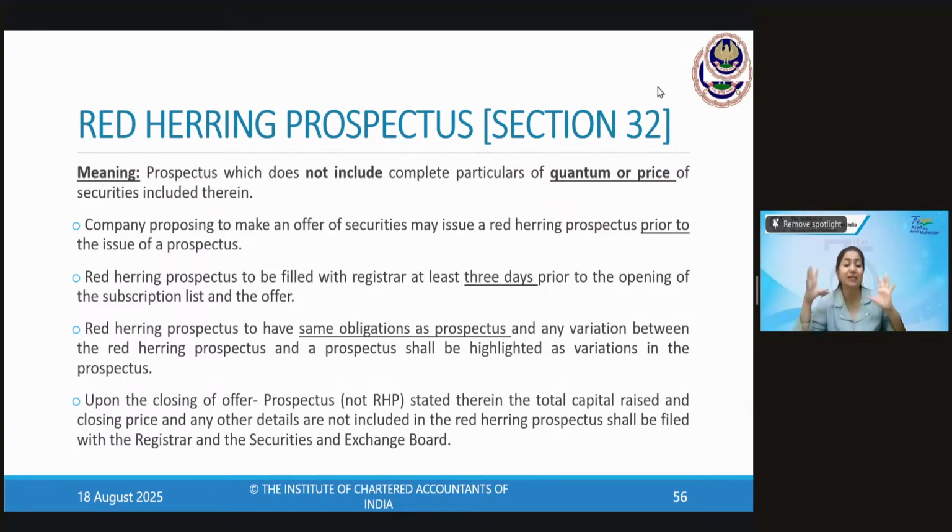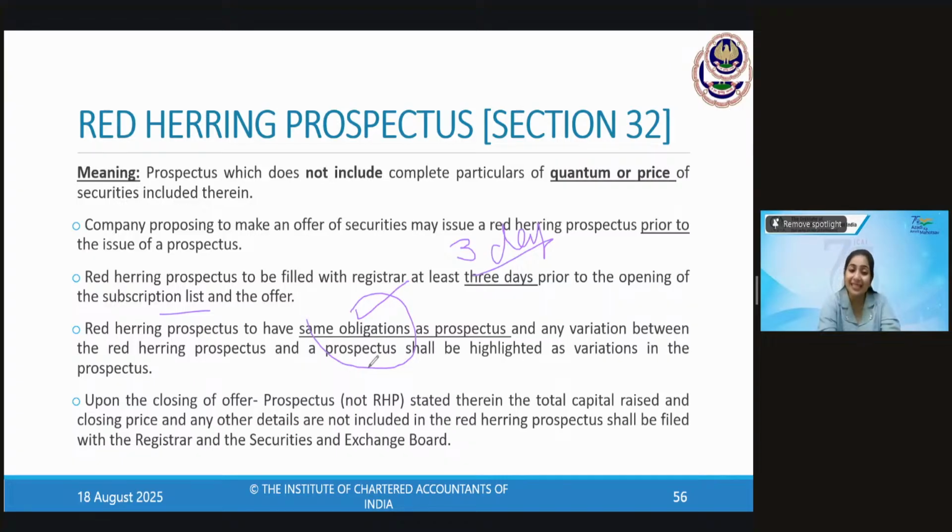Book building means a price discovery method. So I'm going to raise 1 crore share capital. Anyone who is interested, please tell me how many people would like to apply for the shares of my company. Only these two important pieces of information are missing, children. Other than this, all the contents of the prospectus under section 22 have to be written in the red herring prospectus. And this red herring prospectus shall be filed 3 days prior to the first subscription. So before you open the offer, 3 days prior to that, this has to be filed with the registrar.